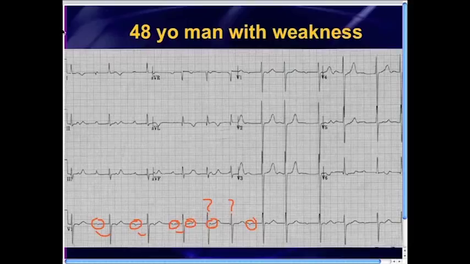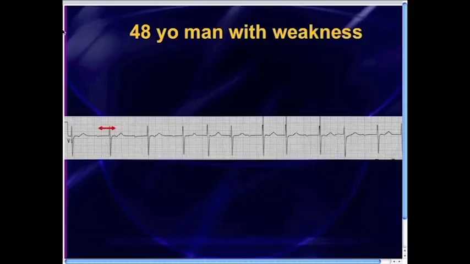And what I said in the past is that whenever you've got blips, and you're thinking, well, maybe those are P waves, the simple way to find out for sure whether those are P waves or not is to get some calipers and map it out. So these red arrows represent my calipers. And what I'm going to do is I'm going to map out the definite P wave with the questionable P wave, and then march this right across the EKG strip, and sure enough, what you find is that the clear-cut P waves map out with those blips.